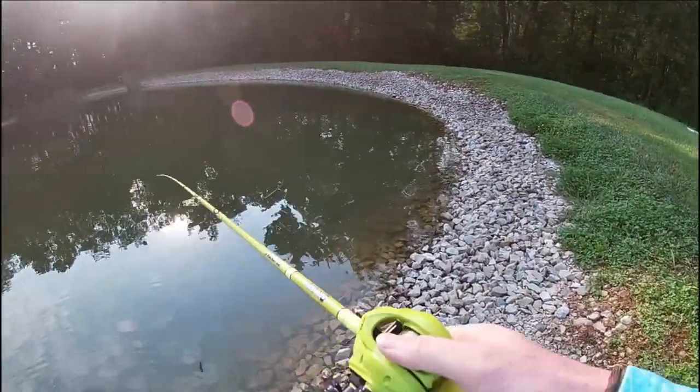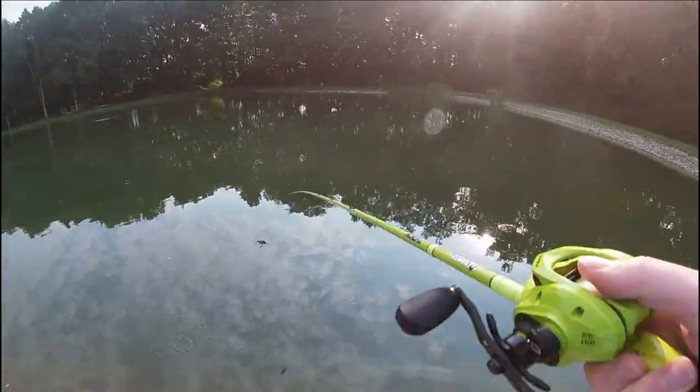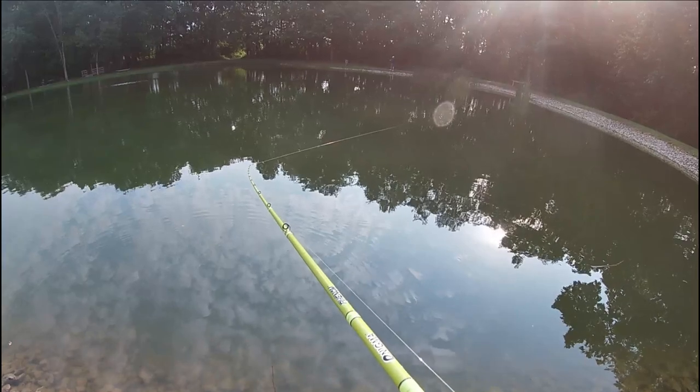I think I still have the picture of that. Pretty sure. Hunter's talking about a big old trout that he caught last time we were here. It's a big, like, 26-inch rainbow. It weighed like 6 pounds.